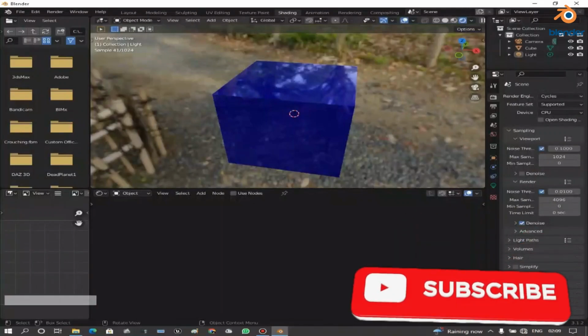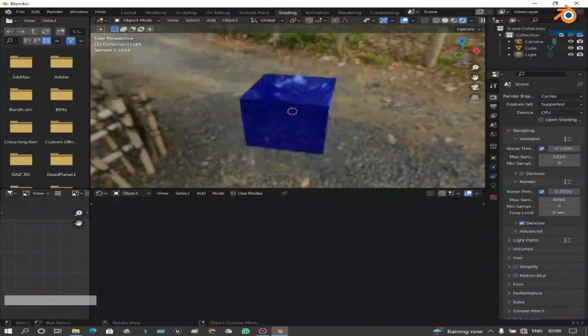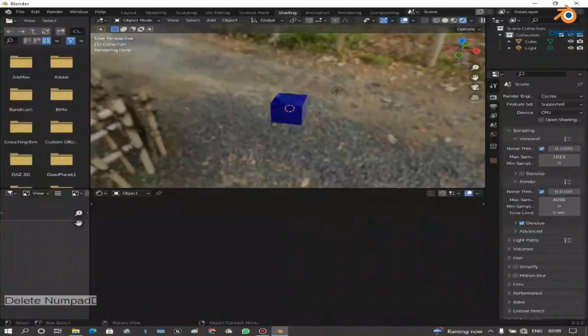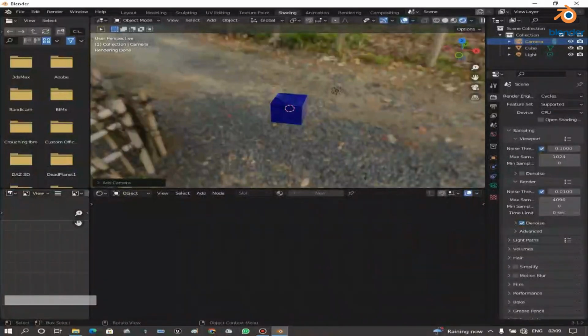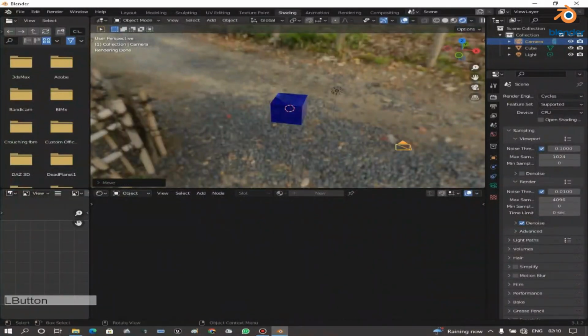Now, the final step about rendering after texturing your object. The first rule in rendering in Blender, you must have a camera, which is this. If you press this eye, the camera is right here. If you don't have a camera in your scene, let's say it has been deleted, press Shift A and head down to camera and click camera, and it will be spawned in the middle. I'm going to grab it and drag it out like there.